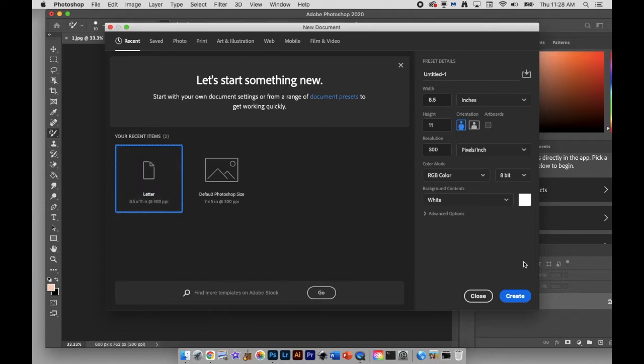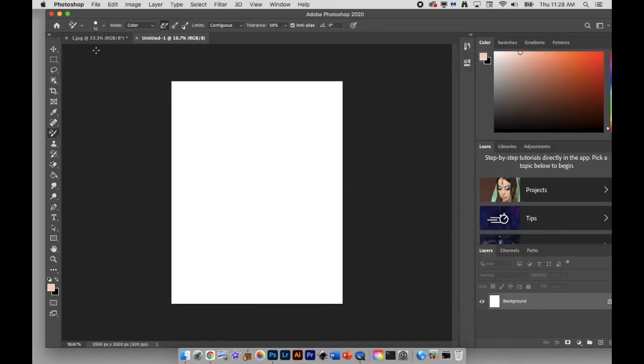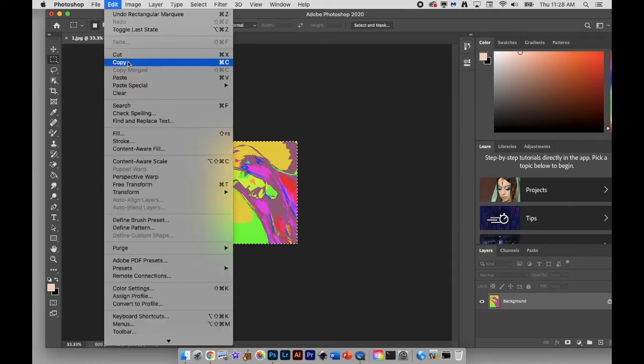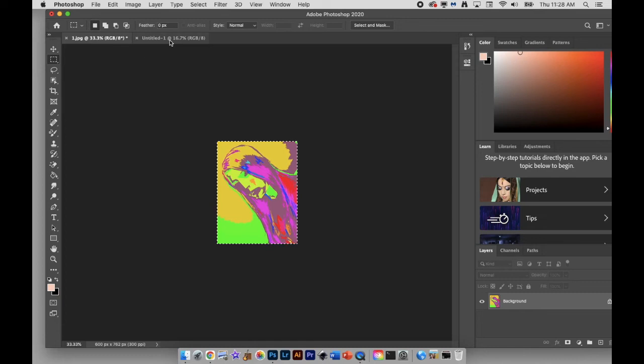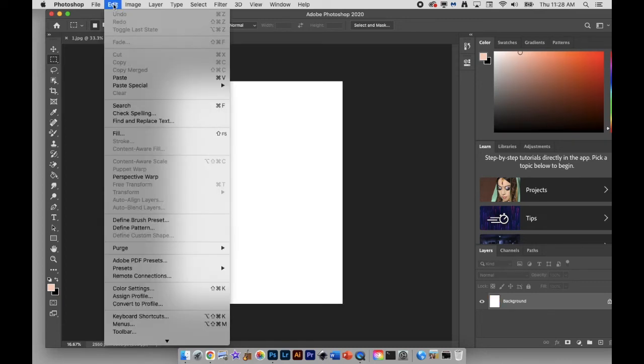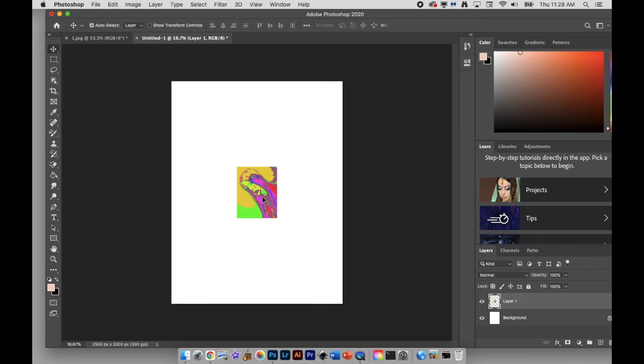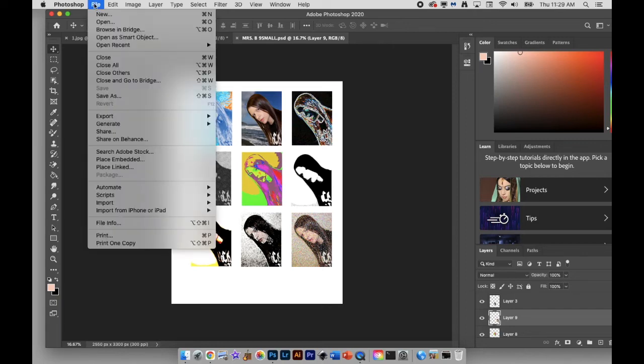new document. So I'm going to create a new document here that's 8.5 by 11, 300 dpi, and then I'm going to go back to my originals. I'm going to select the entire object or the entire project that I want to copy and paste, and then I'm going to copy it. Then I'm going to move to my new document and I'm going to paste. And if they're both at 300 dpi, then it should come in at the correct size. Once you have the correct size, then you're going to move it where it needs to go. This is what they look like when they're all resized and put onto one document.